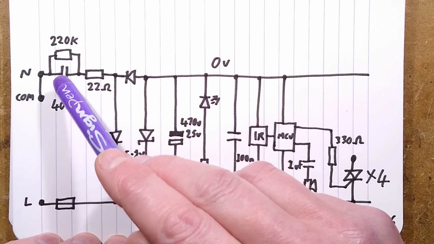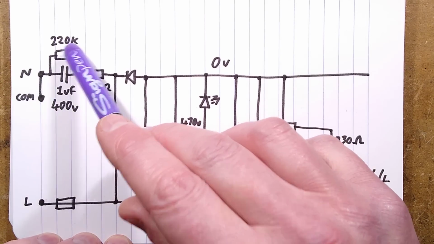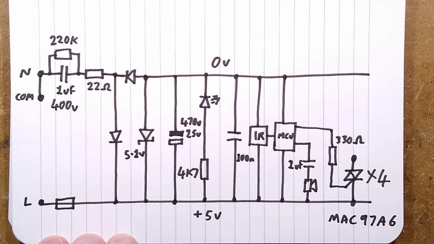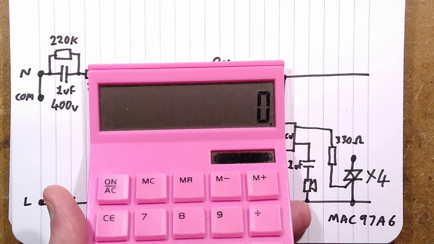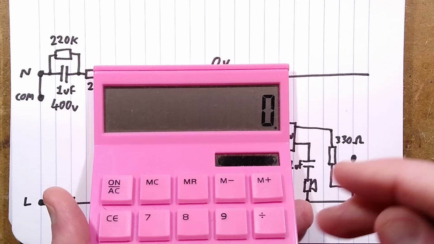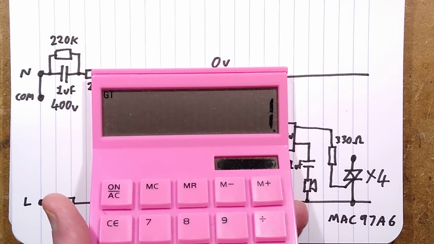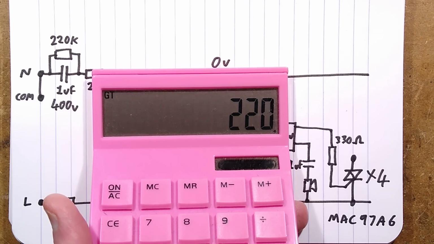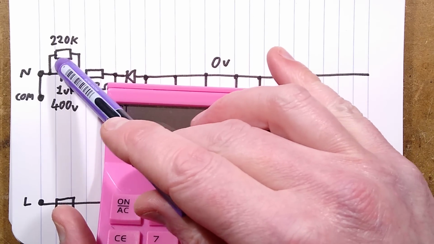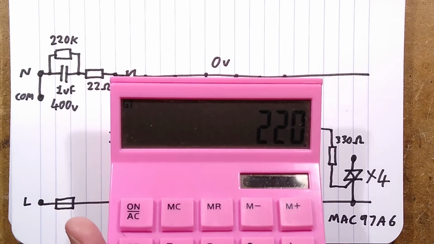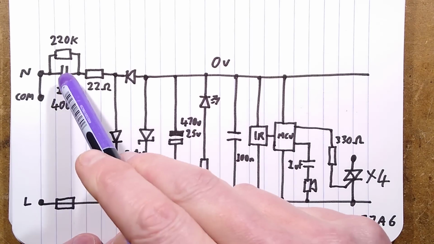We've got the capacitive dropper here, but there is a 220k resistor across that as a discharge resistor. That is really low. 470k would have been much better. With 220k, let me just calculate this. I equals V, which say, let's pretend it's Chinese voltage, 220 volts, divided by 220k equals 1 milliamp, times 220 volts, equals 220 milliwatts. On a UK supply, it would have just been on the edge. That resistor would have been right up at its rating, but as it is, it's 220 milliwatts. It will get quite hot.